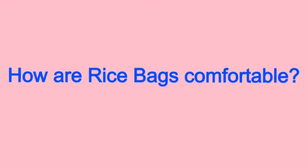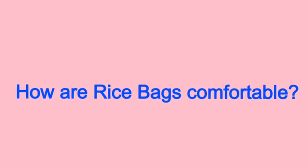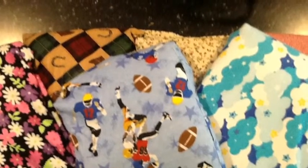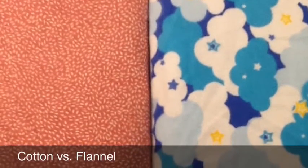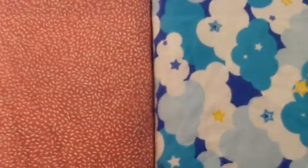Now, how are rice bags comfortable? They have a soft fabric available in cotton or flannel. There are many shapes and sizes that you can choose from. They are reusable, there is one price, and there are many colors to choose from. Cotton is a very soft fabric, and flannel is even softer.